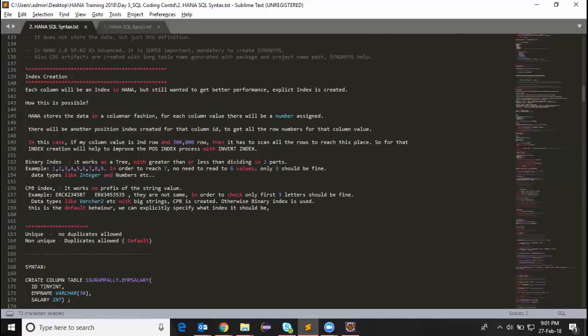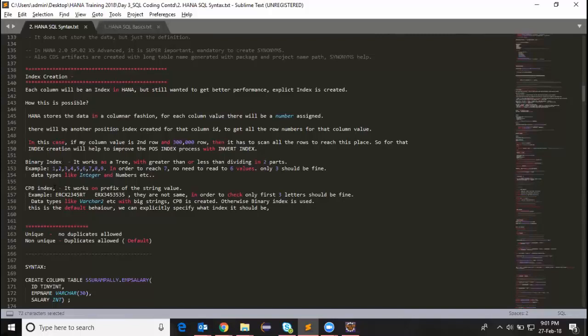When you are looking for one value, you don't need to read all the values. It branches, and further breaks down the logic, so every time it retrieves the data, the number of reads is reduced. That's primarily what a binary index does.